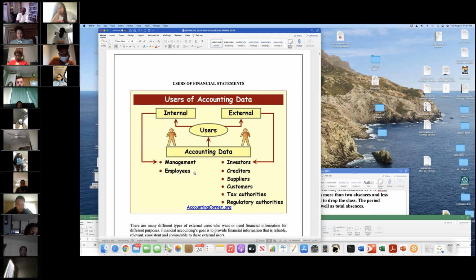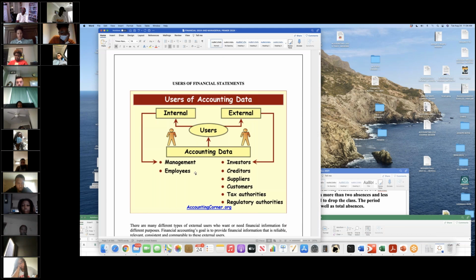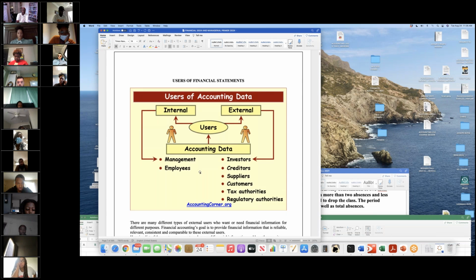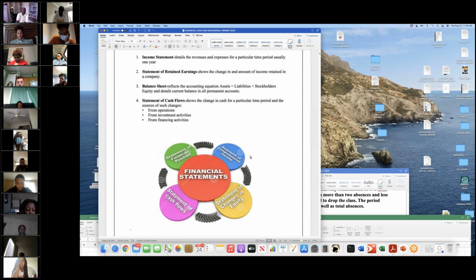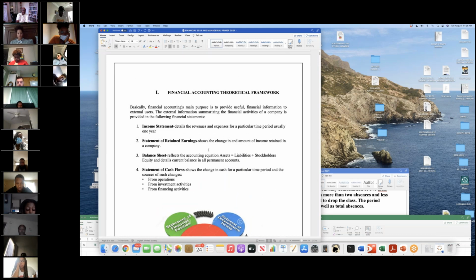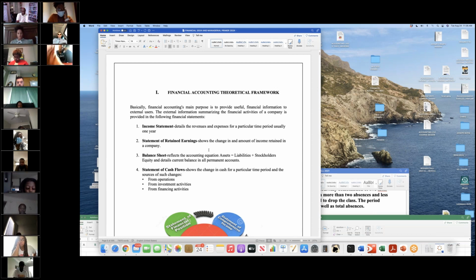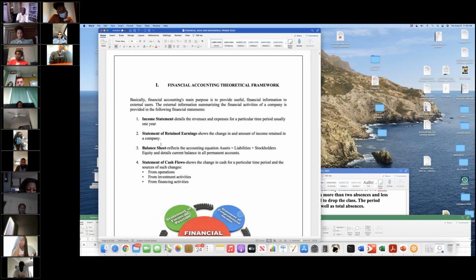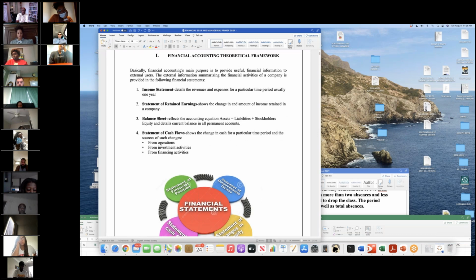Before you go work for a company, you should look at its financial statements to understand, okay, is this company profitable? So before you go to work for any company, or if you work for a company, look at its financial statements. How is it doing financially? So all of these people need these financial statements. When they're making a decision, do I invest in this company? Do I go work for this company? You look at these financial statements. So we're learning how to prepare these financial statements, and then we'll get some understanding of them.